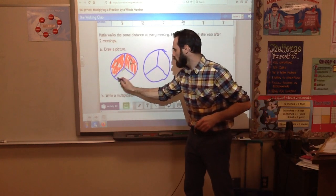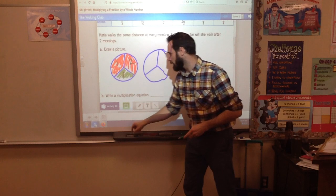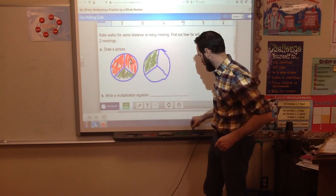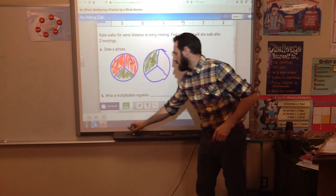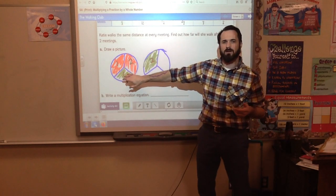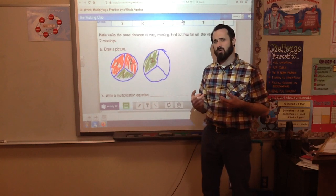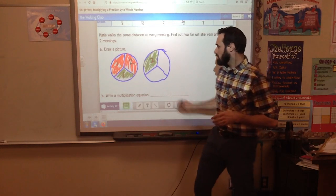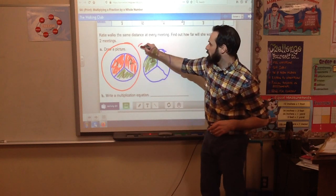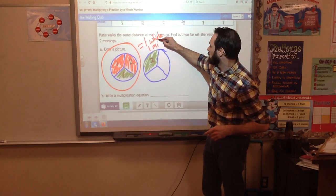So then from week 2, that could be your 1/3. This could be your second third. You guys see what I mean there? If we had filled them both in over here, we could just take the 1 and slide it over here, so that we're filling in the entire circle. And that's maybe an easier way to see it, because now, as you look at it, this circle right here is completely full. That's equal to 1 whole. Or in this case, 1 whole is the same as 1 mile.